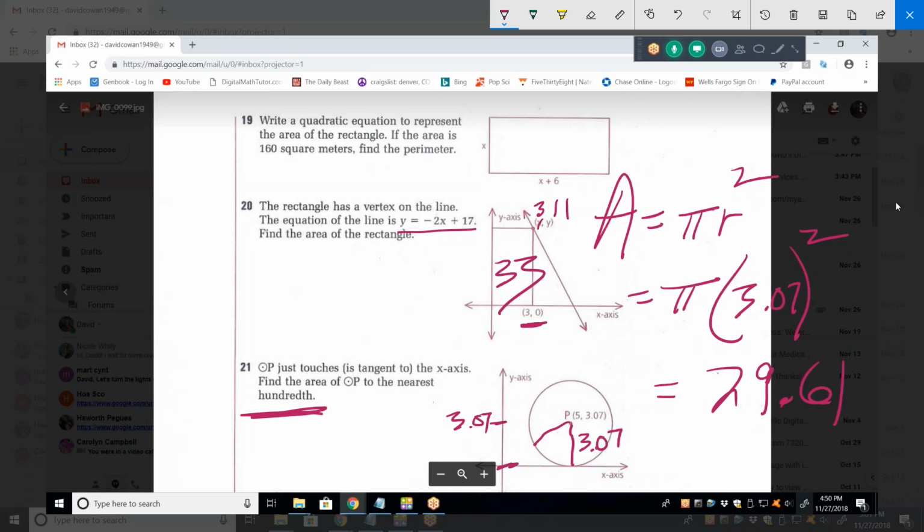What was the third digit on your calculator? Because I can't tell if you rounded it off correctly or not. Was it a 3? I erased the number off my calculator. Well, you know how to round it off. If it's a 5, then the answer is 29.62. If it's less than a 5, then the answer is 29.61. It was less than a 5. Okay. I remember. That's all you need to know.